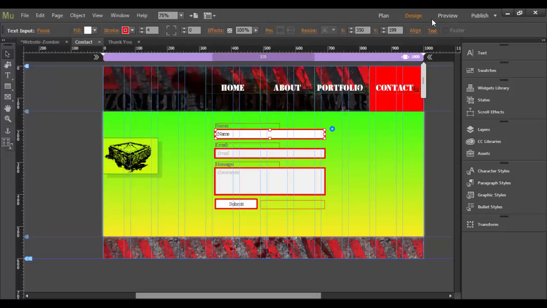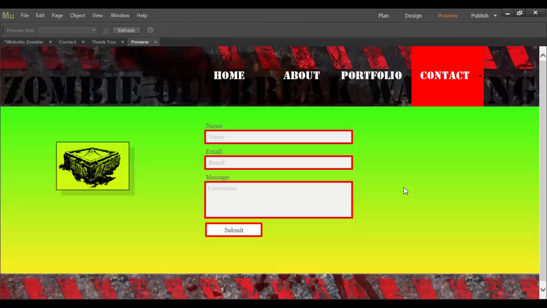So let's do this test one more time and just see how this looks. And you can see here as I click in here, they're all staying red. And then I'd be able to click submit. So that's basically creating your own contact form. Again, it's another one of those powerful widgets in Adobe Muse. You really don't have to do a whole lot except style it however you want and basically choose what kind of fields to put in.